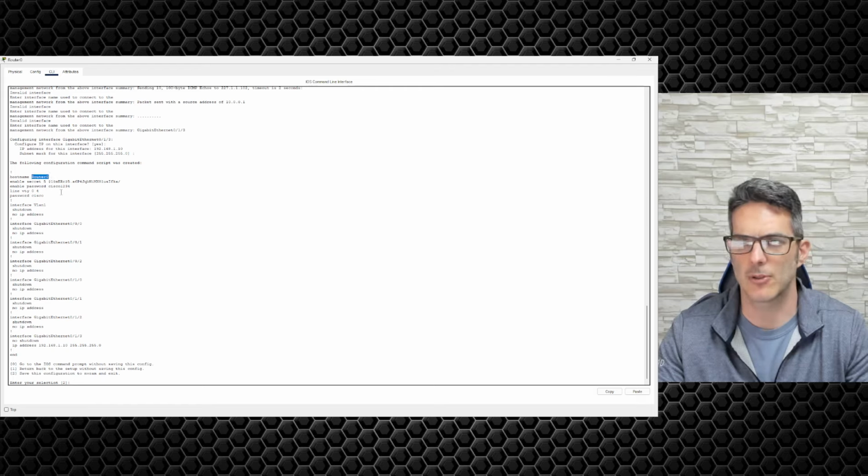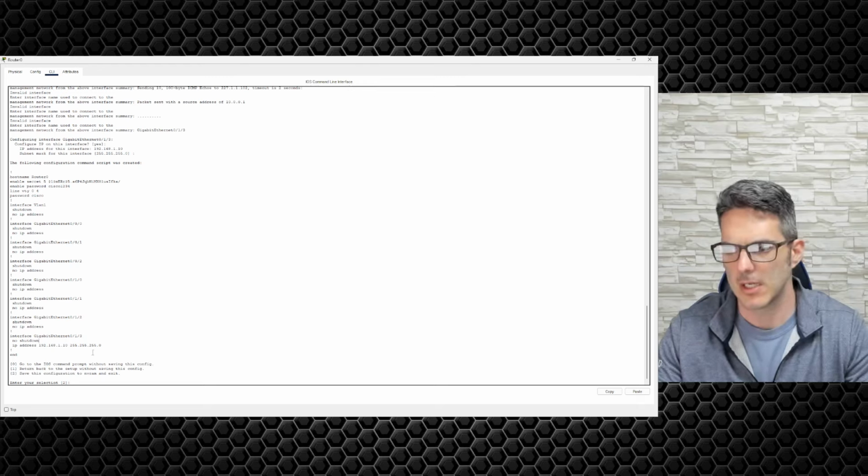Router 0, my Cisco 123 went through a one-way MD5 hash. That is the output of the MD5 hash. You can see 1234 for the enable password, line VTY, password is Cisco. Then we come down here to gig 0/1, we see 192.168.1.10/24. Options: 0, go to the IOS command prompt without saving this config, 1, return back to the setup without saving the config, or 2, save the config to NVRAM and exit.